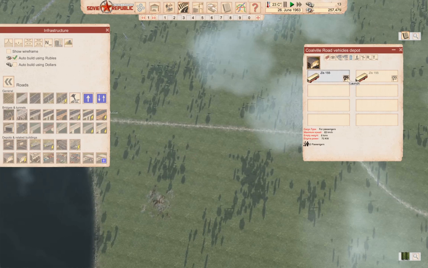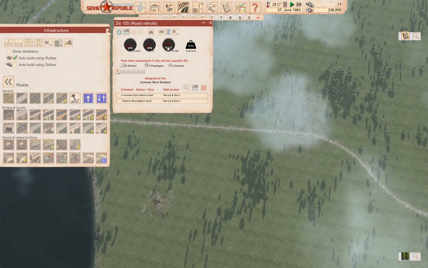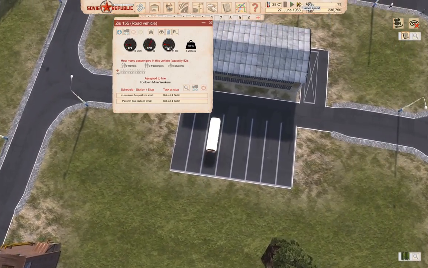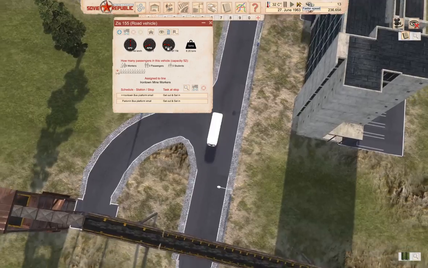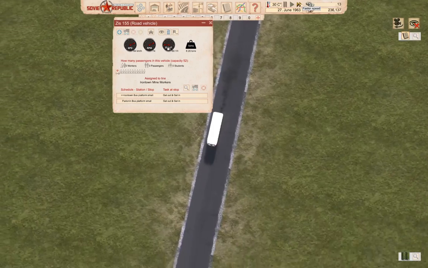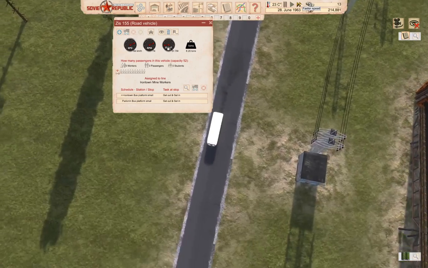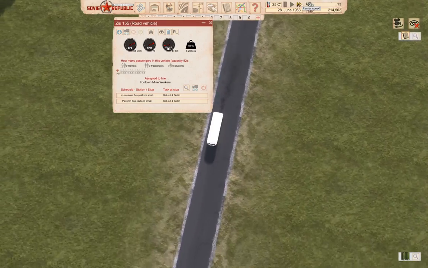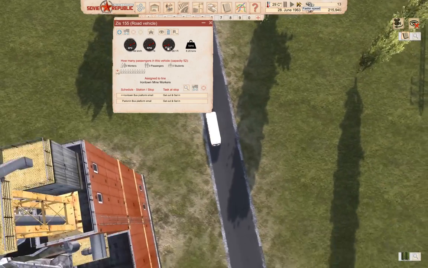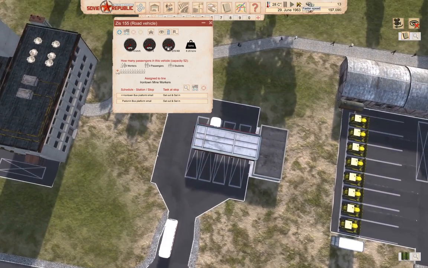Okay, so let's start these. Okay. Good. Right. Let's go faster. Okay, we're going. And off we go. Now, obviously, at some point, I need to deliver fuel to that gas station over there as well. But I'll leave it alone for the moment. Instead, we'll just observe this thing here. We are going to get gas.